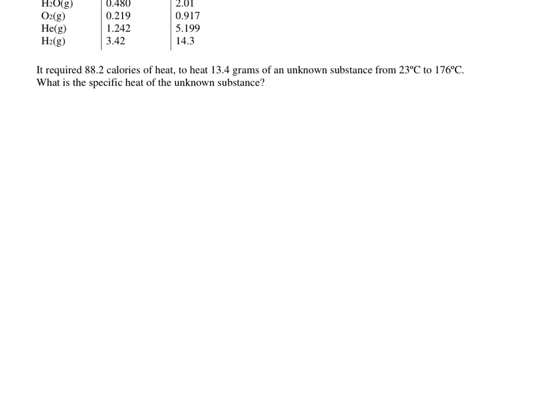This is a heat and temperature change problem. So we're going to use heat is equal to our mass times our specific heat capacity times delta T. And we see that we have been asked to determine the specific heat capacity. And we're given our mass, delta T, and Q. Whenever we have 3 of these 4 values, we can solve for the 4th.